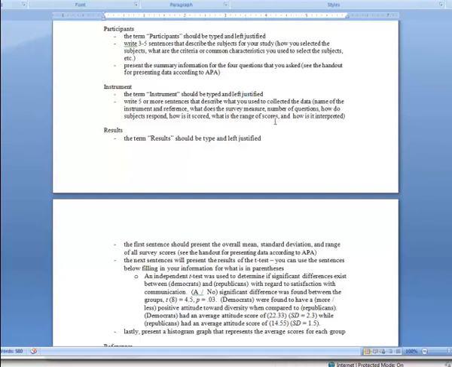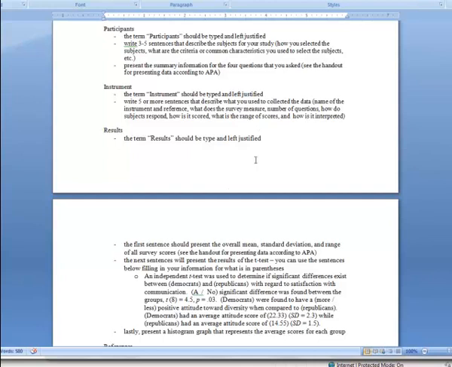What is the range of scores? I'm going to make you think about that. If a person put strongly disagree on every one of those and you added up their score, that would be the lowest possible score. If someone put 5s on all of them and you added those up, what would the highest score be? Stop and think about what your range of scores is.